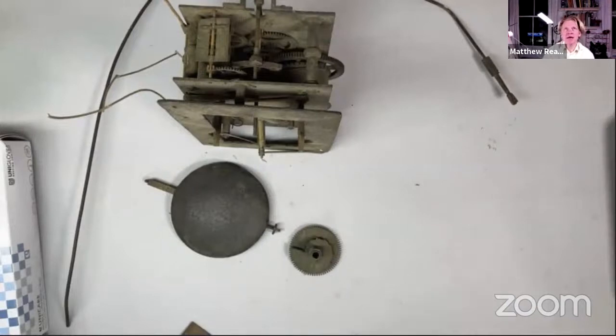Yeah, it's interesting. I mean, a bit of gut line. If you saw a bit of gut line, from an automaton or something, there's some information there, isn't there? There is information in that line. I suppose your one argument might be that that's very common information and not unique, but that's not always the case. One particular case that jumps to mind is a regulator I worked on by Cook before they became Cook, Troughton and Sims. And that regulator had maybe a linen line that was beautifully bound at the end. And I just wondered whether it was original to the clock.